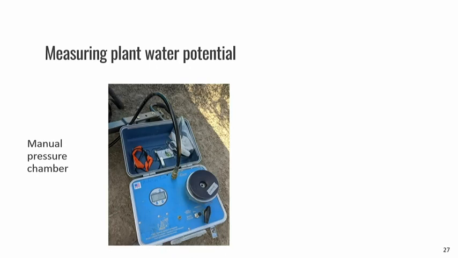Some people may not have a lot of trouble with this because their plants are nice, happy, wet plants. These plants that Ashley and I deal with, they go down to -6, -7 megapascals, sometimes -9 for me. So that's a lot of pressure. I'm always worried about running out of gas in the tank and also blowing my eye out. So there's the troubles with that method. It's destructive. You can't do it that often. It's just hard and labor intensive to do.